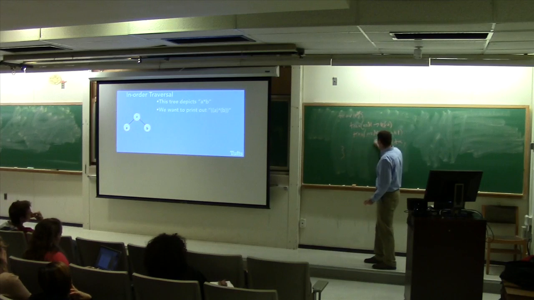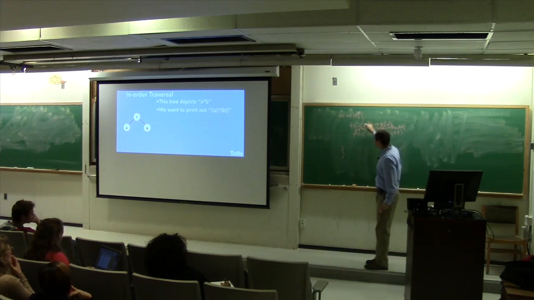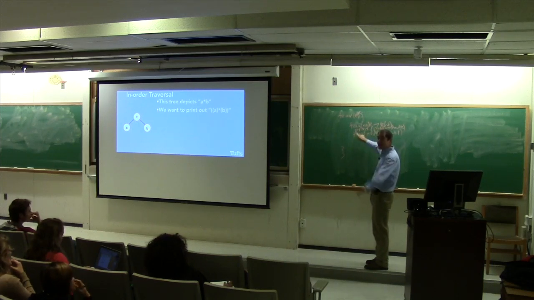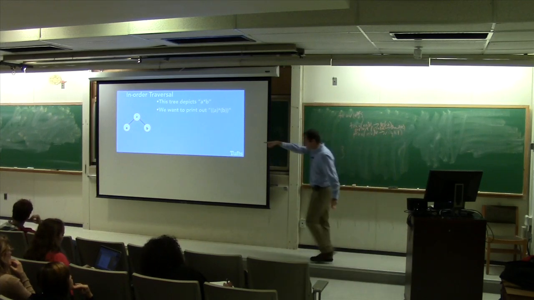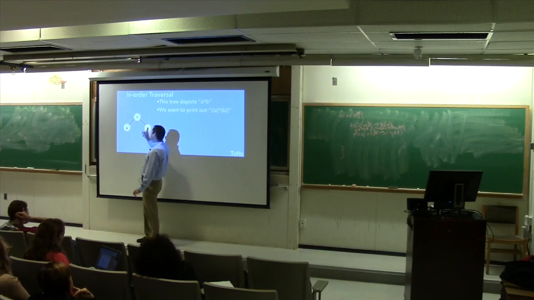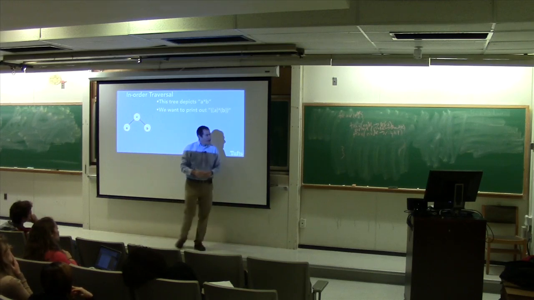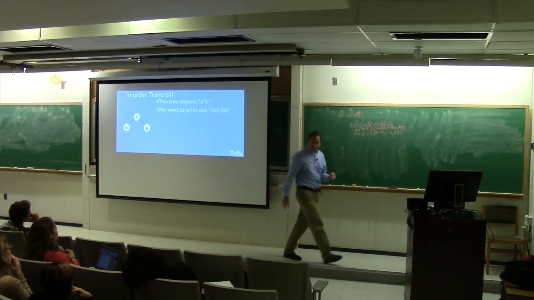Sure. Print node data is going to go right in between here. I should have left more room. Print node data. Right? Now it's going to go left. When it returns from going left, it's going to print itself. And then when it stops printing itself, it goes right, and it does this as well. Go left, can't go left, print, can't go right. So A, back up, print star, go right, can't go left, print, can't go right, return, we're done. Make sense? OK.